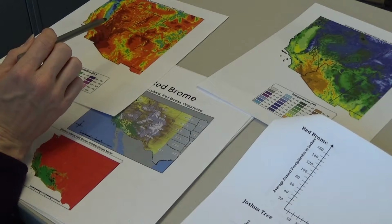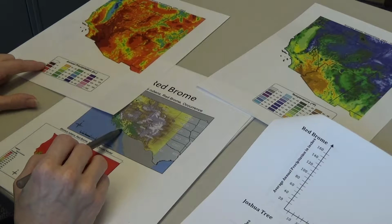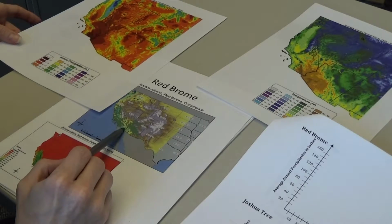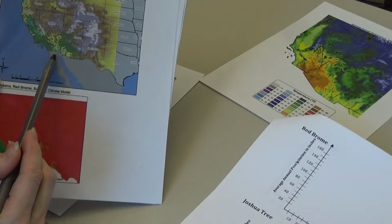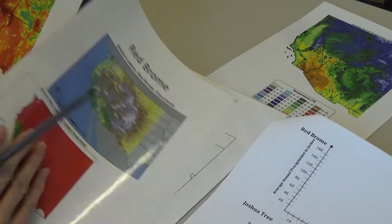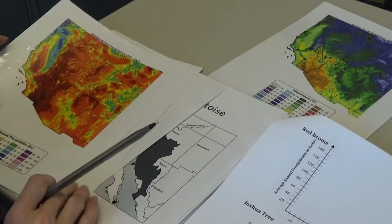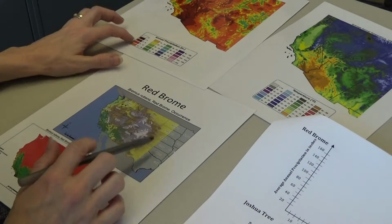It looks like even these dark red, we don't have any in this corner of Arizona. We don't have a ton of the red brome. It looks like when it gets into that dark red, they sort of shy away from that dark red. You can see even here a little gap in Southern California, this gap right here in their distribution that sort of mirrors this where it gets into that really dark, and same thing, this gap right in here that you're seeing also sort of mirrors this dark. So I would say that they don't tolerate well the dark areas. So maybe we jump up to here.